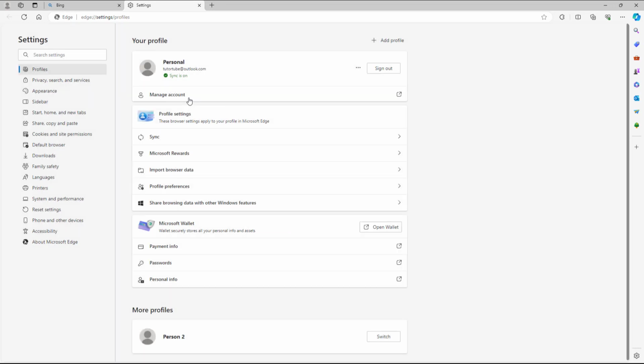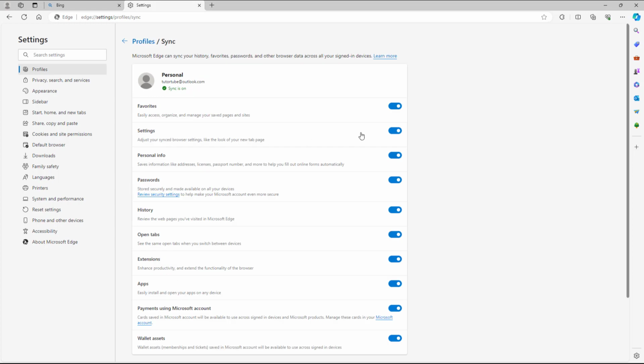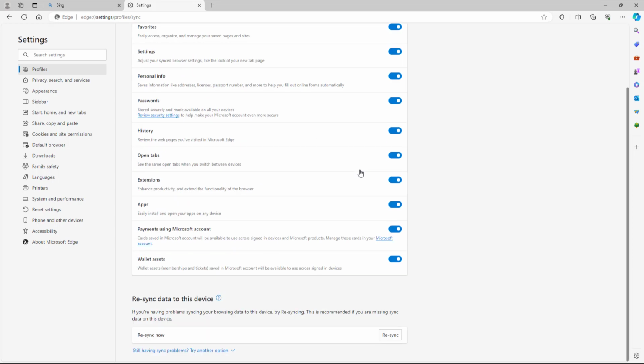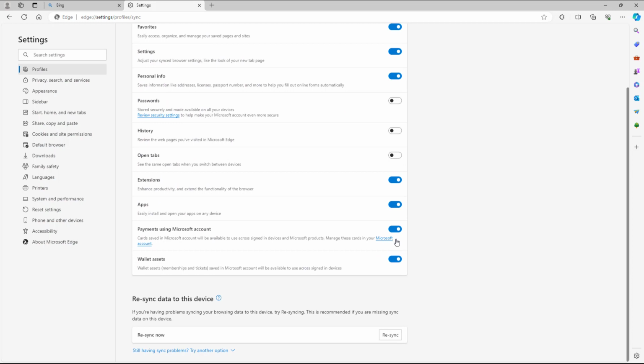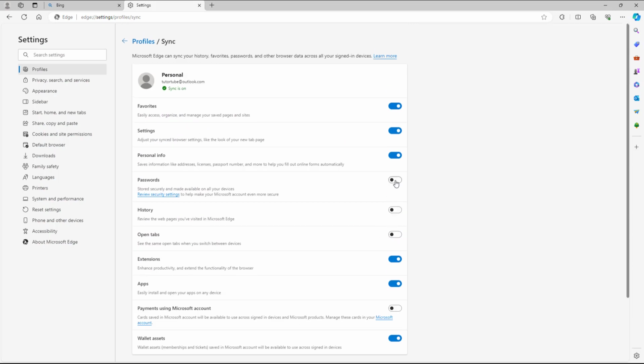have this option right here. Now you can see that if I were to click on sync, then you can access different sync settings, as you can see right here. For example, you can sync passwords or disable syncing of passwords for privacy reasons. You can also sync open tabs and history, as you can see right here, or disable it. You can sync payment history or payment details right here, or you can enable or disable it, as you can see right here, just like this.